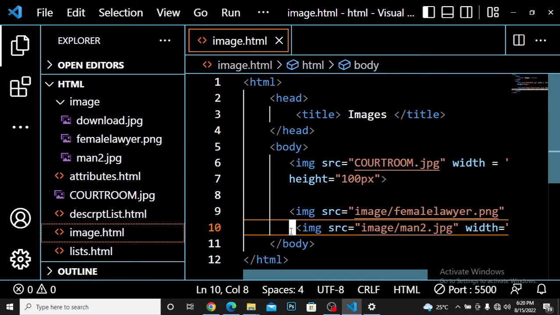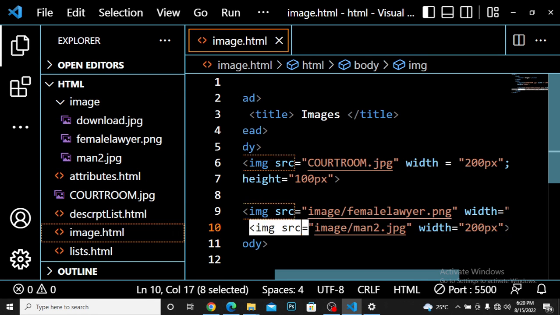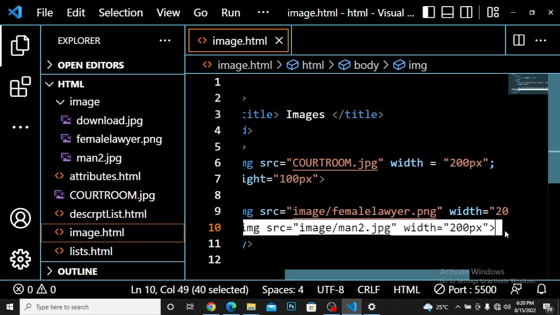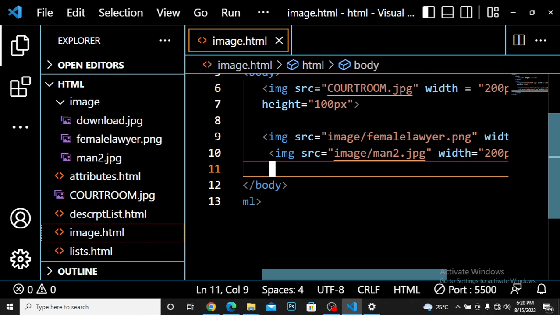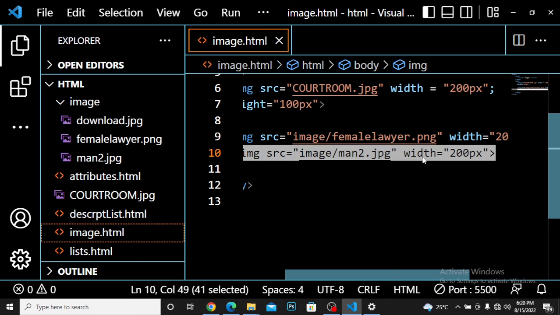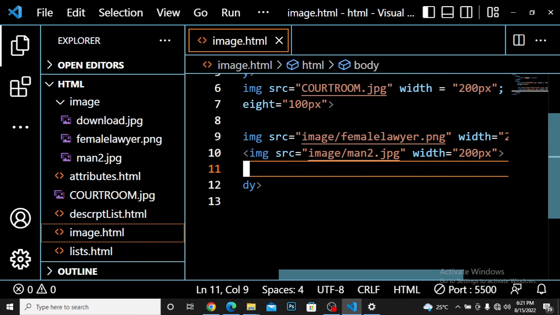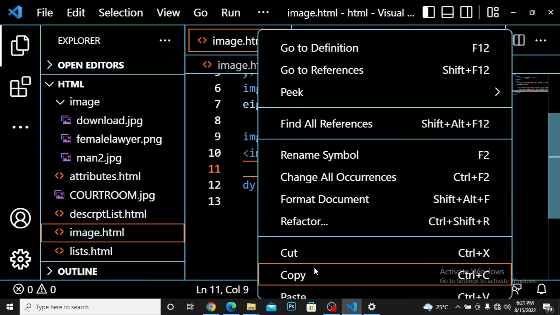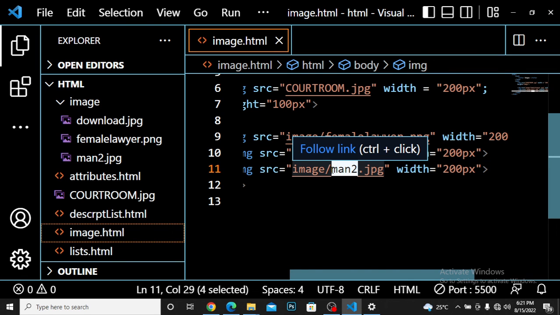I'm going to insert another image, copy this. I have another image which is for download. We copy it; you can use Control plus C to copy, but let me right click copy so that you understand better. Then we paste. Then you come here and say download.